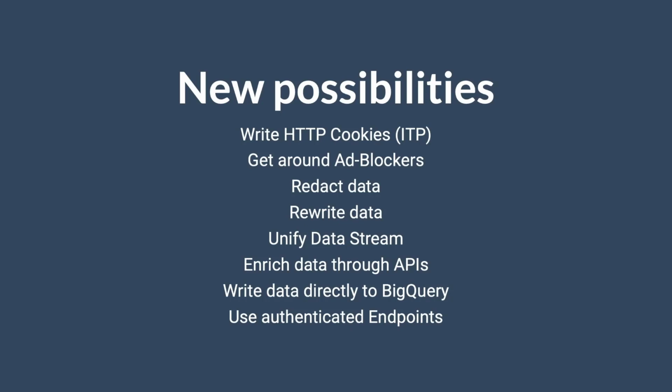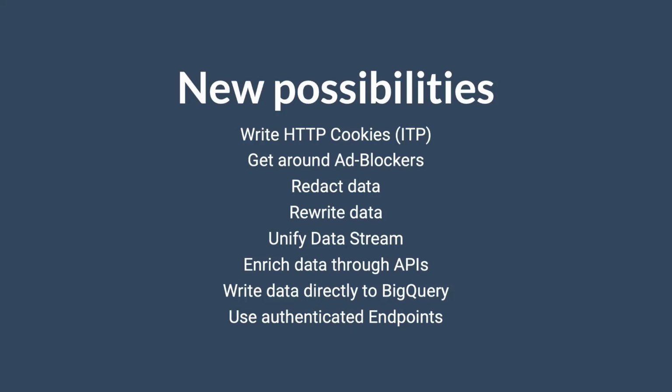But I could also think of a case where you enhance e-commerce tracking, not through the data layer, but by just sending over the page request, and then the tagging server pulls in data from the API saying, on that page you see this product, and these are the other products on this page, and so on. So you wouldn't have to do some elaborate tagging and data layer implementations anymore, but could pull this from another source into your tagging deployment. Then we can also now write data directly to BigQuery, which might be interesting for people who say, I want to gather raw data that is not dependent on Google Analytics or Facebook, and send this over to my BigQuery data warehouse.